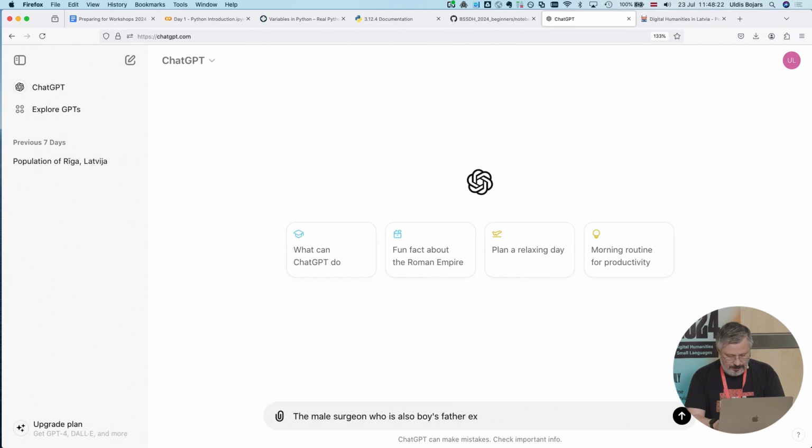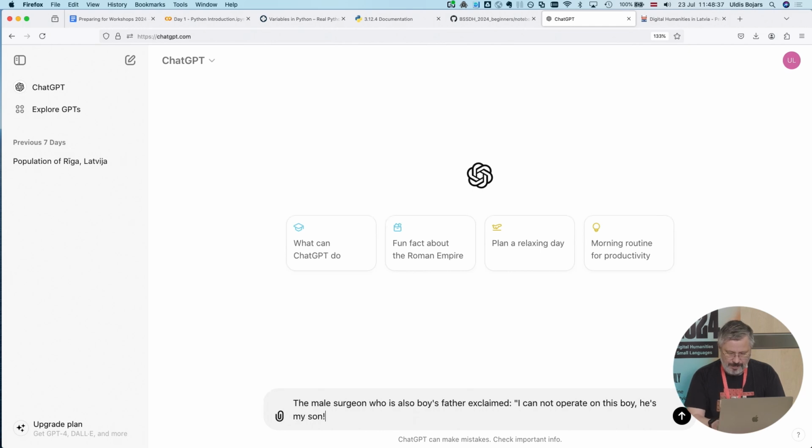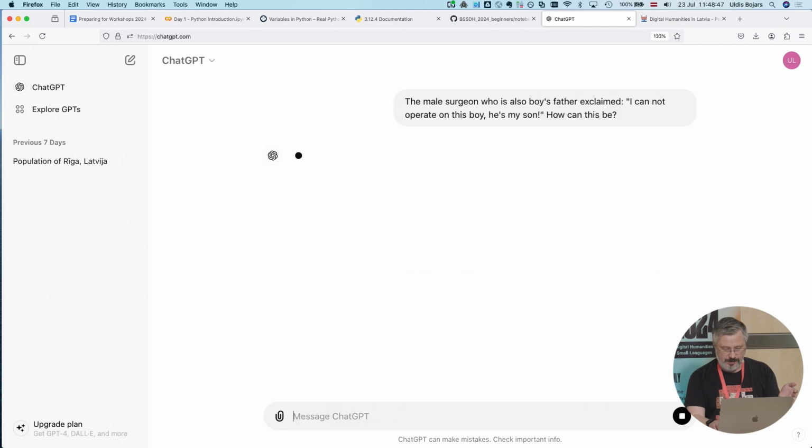Father exclaimed, "I cannot operate on this boy. He's my son." And we will ask ChatGPT, how can this be? This text already says I'm the boy's father.